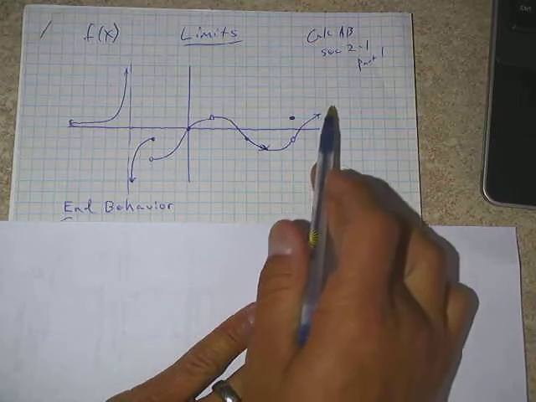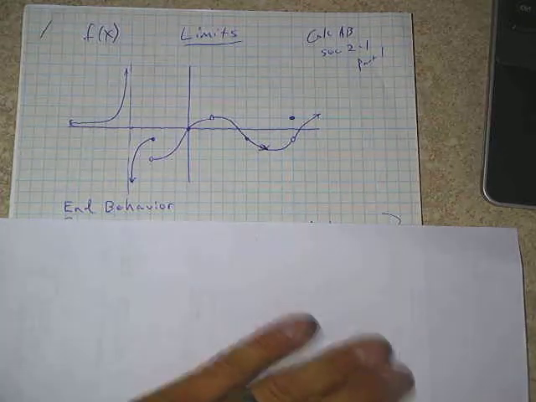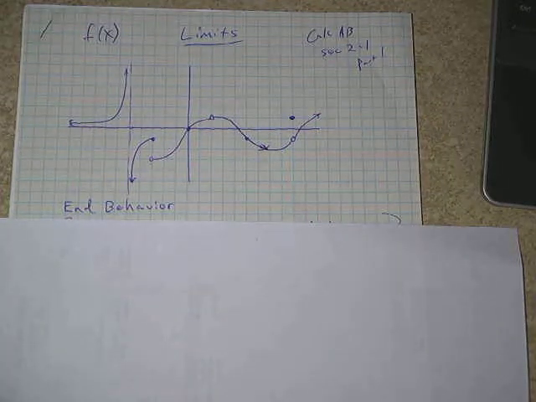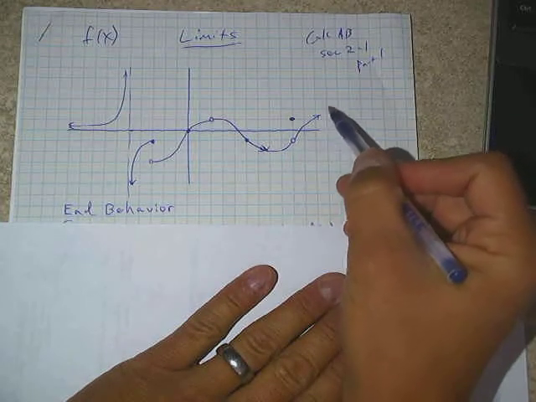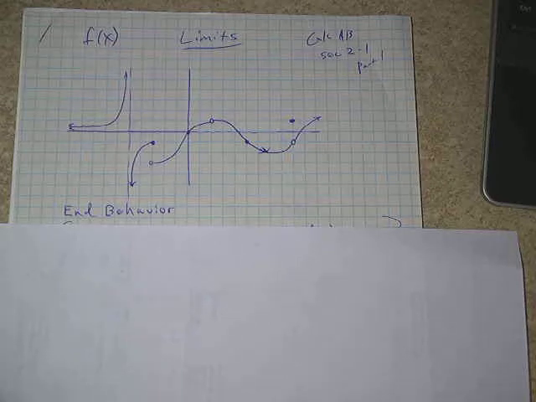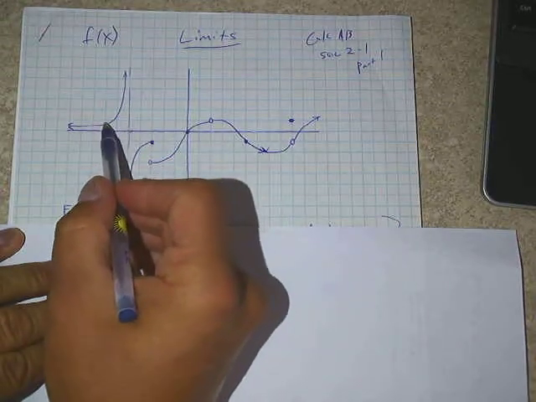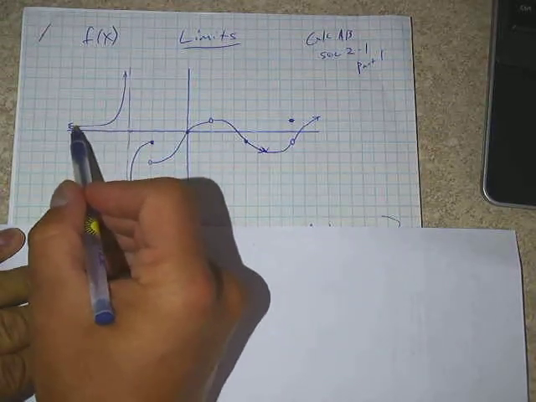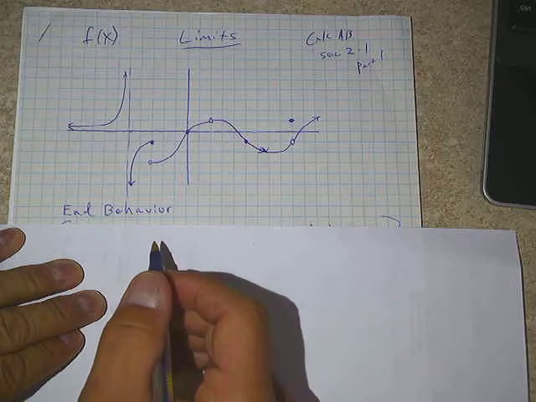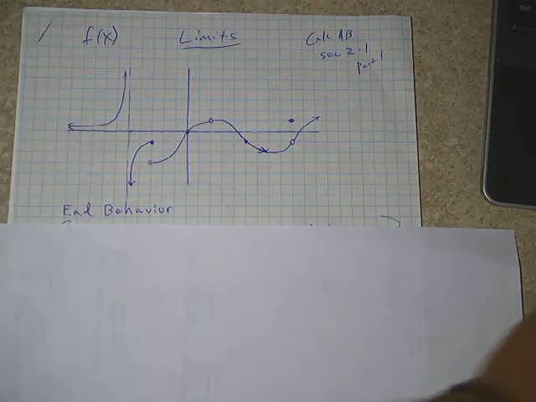So let's go back to the right one again. If we say that this is going to follow the same path and keep going up, then we would say that as we approach infinity, in other words, as x gets infinitely big, what happens with the y values? The y values also get big as well. We're going to put that into the language of limits here in just a minute. Whereas on this side, as we approach negative infinity, in other words, as x gets infinitely small, what happens to y? y gets closer and closer to what?